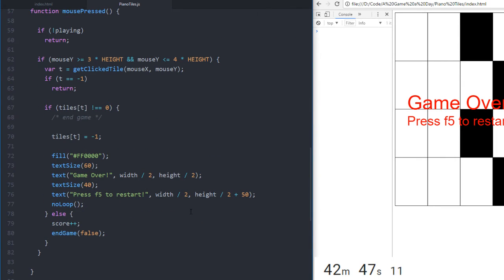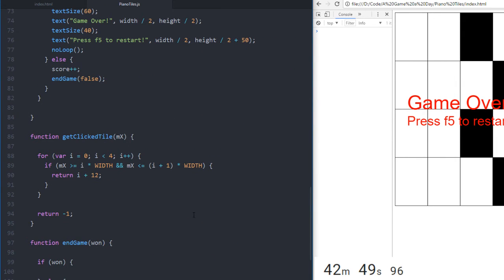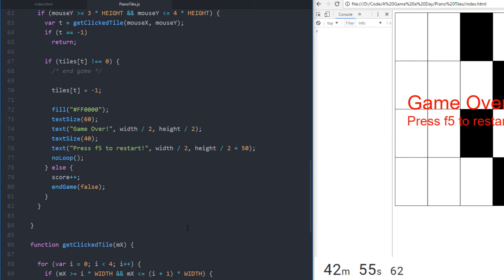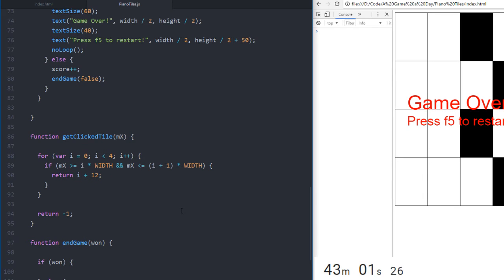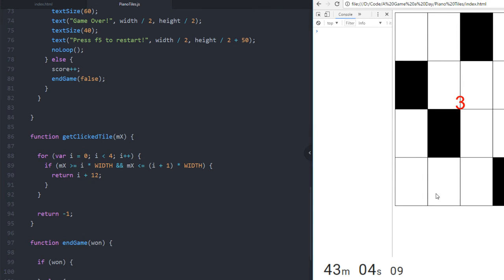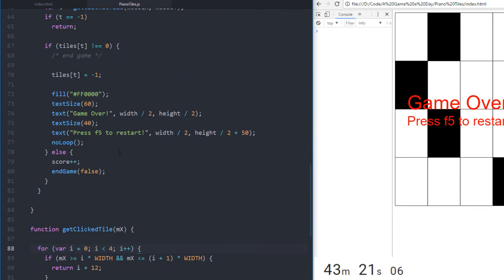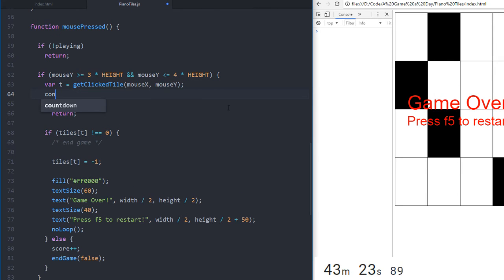Now it's saying tiles T plus equals, let's see. Yes, okay, so that happened. But it's not allowing, here. Let's do console.log t.